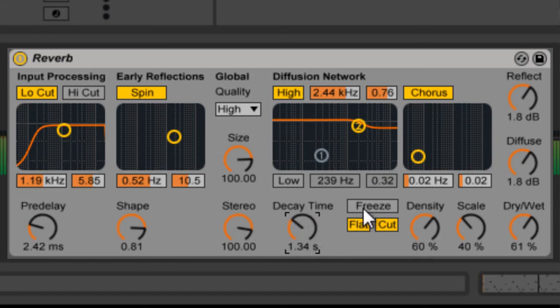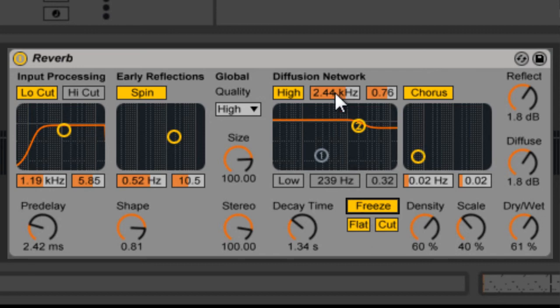Then you could actually freeze the effect. Now you can hear with that it doesn't add anything to the sound anymore when you freeze it. You can actually turn that off by turning off the cut. Okay, so the cut, what that does is it tells the reverb to not take in any more input signal when it's frozen. So when you hit engage freeze, it's going to cut anything from coming in, and you're going to just have that moment reverberated through the diffusion network.